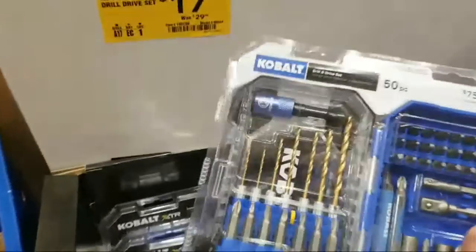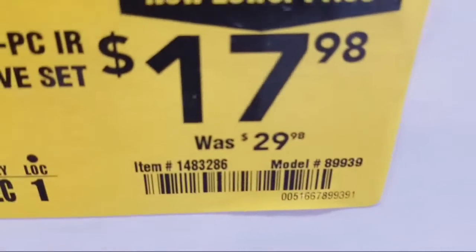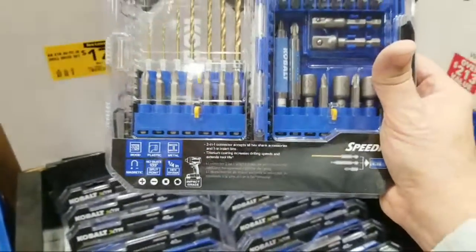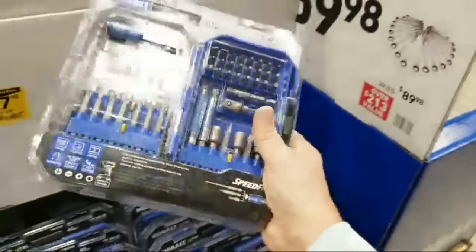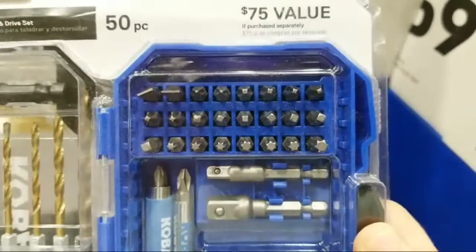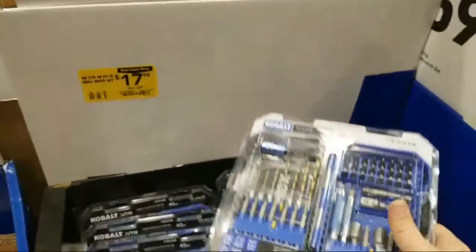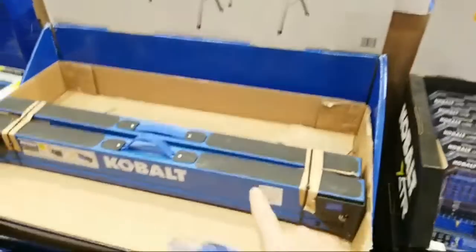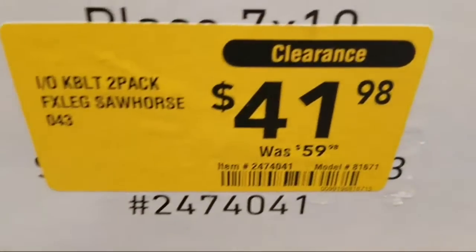Here's an interesting kit — item number 1483286. It's a 50-piece set and I like that it has a clear lid with all these socket adapters, different torx bit sizes, and everything. I think I'm going to get this and hold out — if they drop the price even more, we'll do some for giveaways.